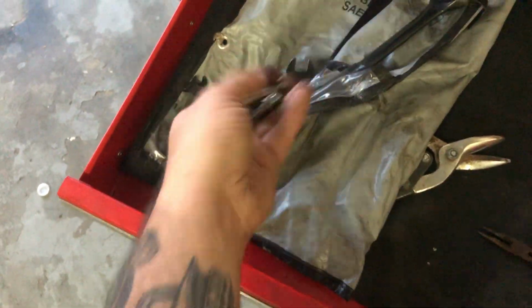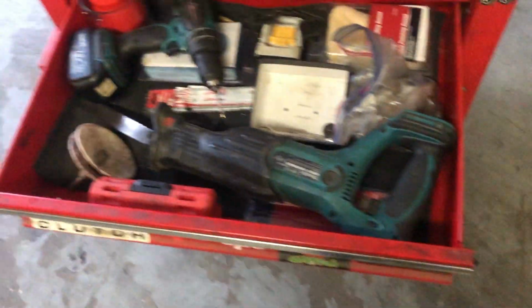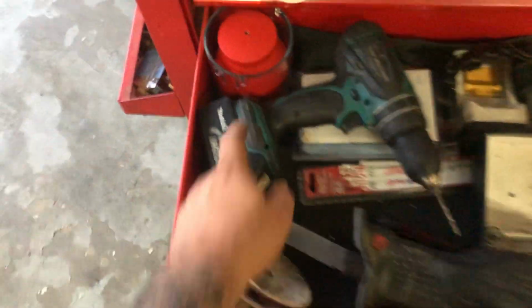Some impact adapters for impact driver. Keep those in there. I've got plenty of those around the shop. In here, I keep my Sawzall drill bits, bearing packing tools. I just bought this one.